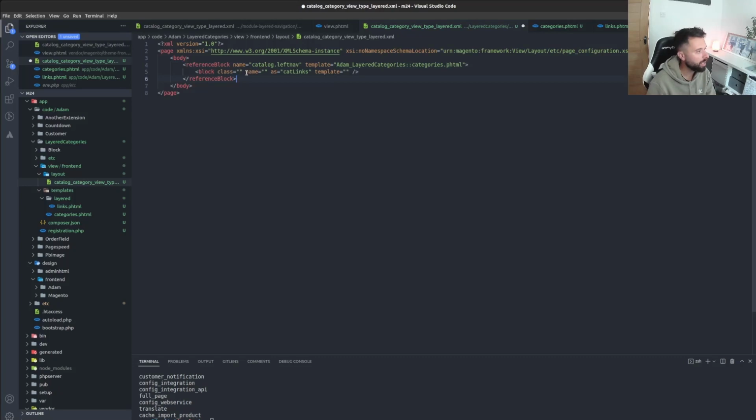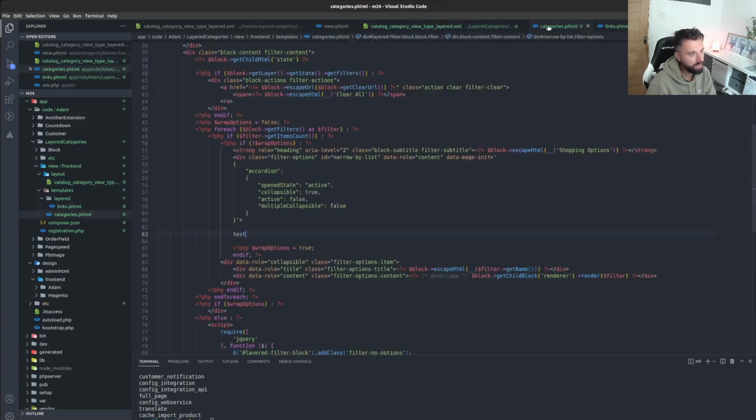And for now, I don't need a class, I don't think, right? But if it errors, then I'll write the block. Because the block is at my reference, and my block is actually going to go in that one. And I'm going to call it categories custom cat links, and then my template. And just for ease, I'm just going to grab it from here. And then I'm going to say, what was it, layered, and then links.phtml. Okay, right, and so that should be enough to display my links in here, right?